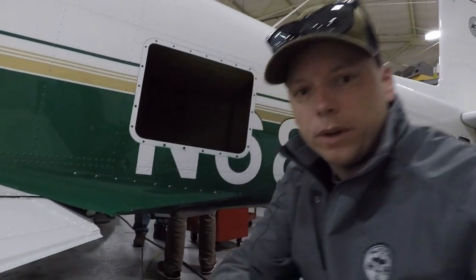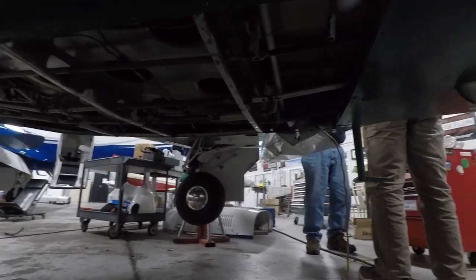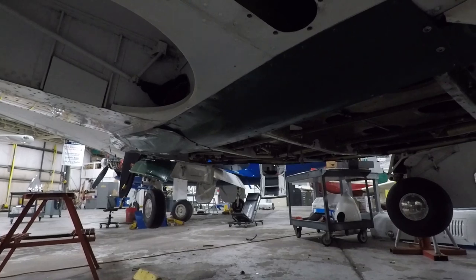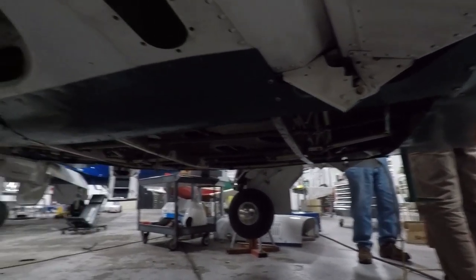Let's go underneath the plane real quick. A little dark under here, but they really go through everything on an annual. There's no cutting corners at all.